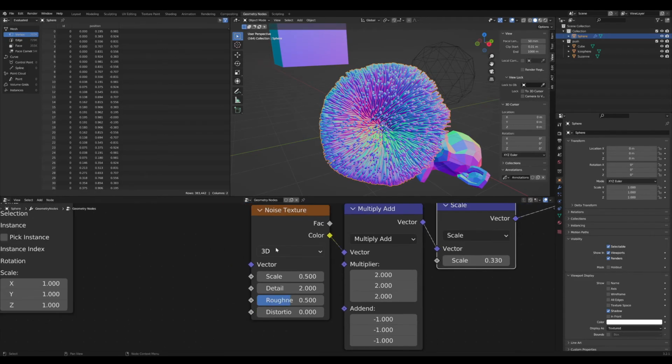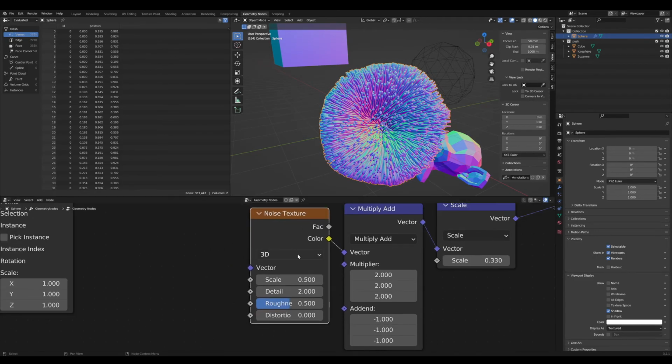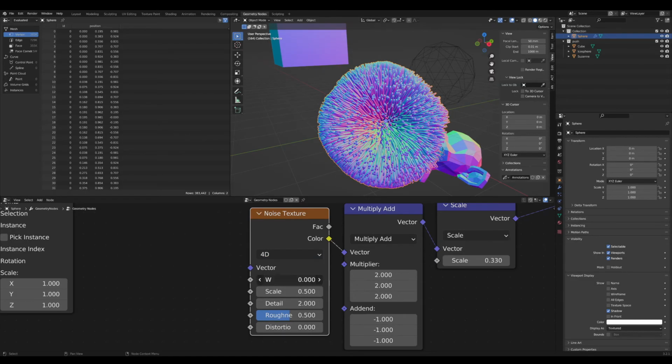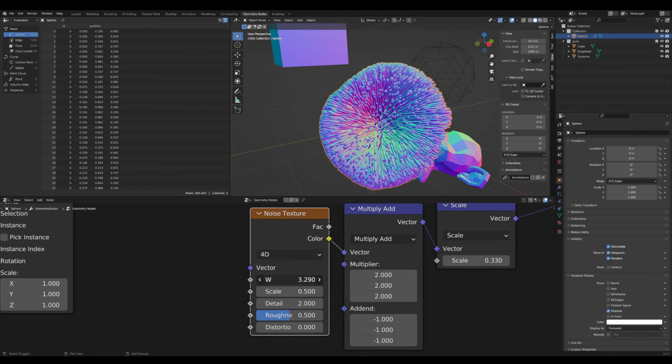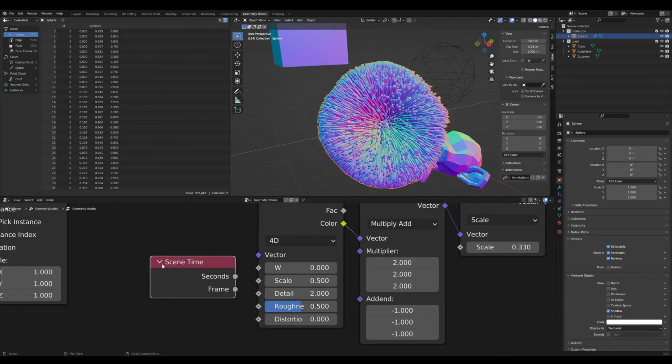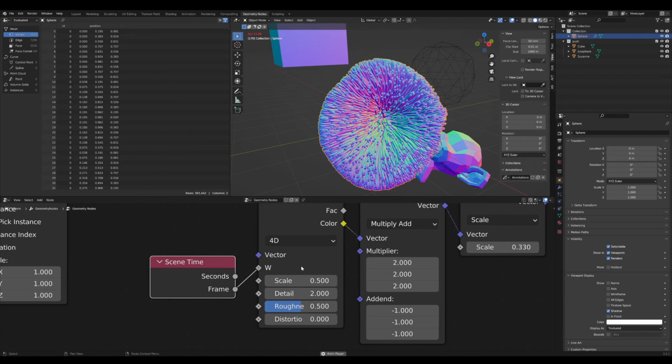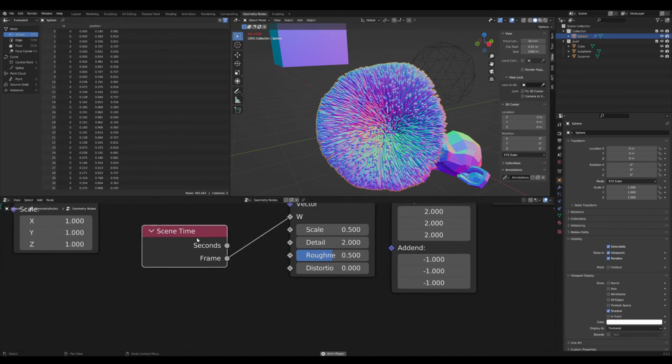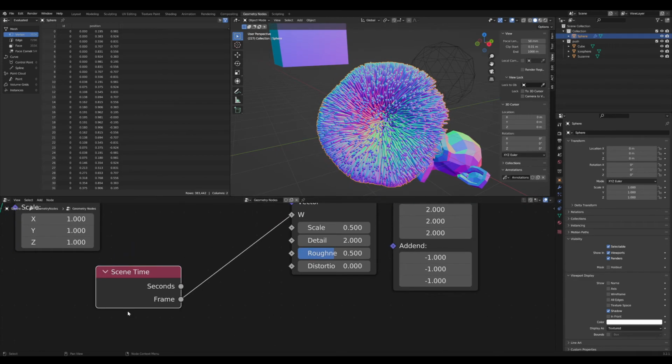And to animate this here, I simply switch it to 4 dimensions, and then we can animate the W dimension, which is the 4th dimension. And for this I use the scene time node. If I plug this straight in here, the result may be a little bit fast. Yeah. So we use multiply math node to control the strength.